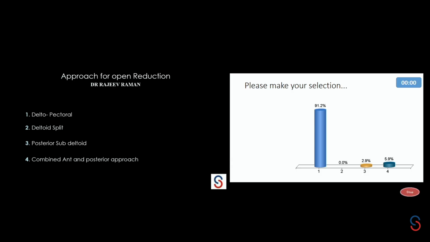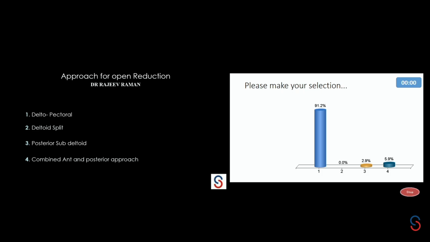In addition to deltopectoral, only on one occasion I had to open up separately posteriorly because it was just not coming out from the front, and there was a lot of bone formation at the back, a kind of extra capsular calcification. So I had to go posteriorly, split it, ease it out from there, and then get it back. So there are two indications. You are not able to reduce it, so you have to release some posterior soft tissue. Second, sometimes you have a posterior glenoid bone defect also. In those cases, you have to use this posterior subdeltoid approach. You can add it with the anterior deltopectoral approach.